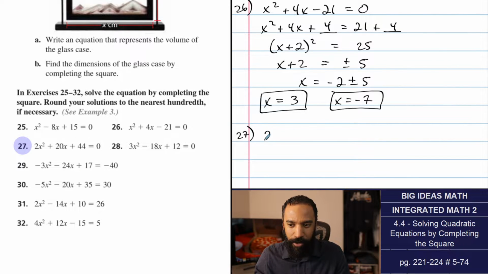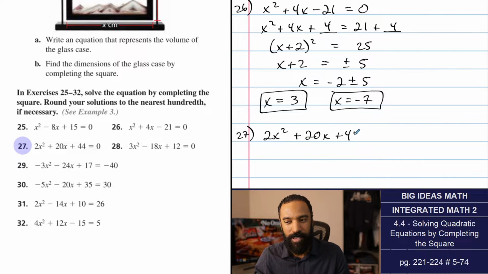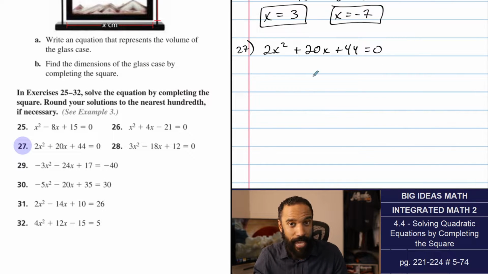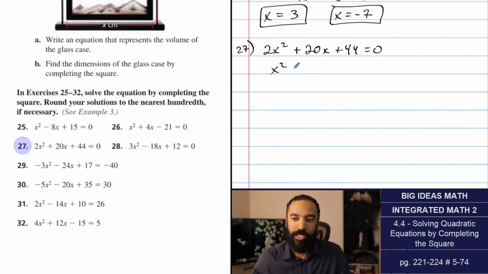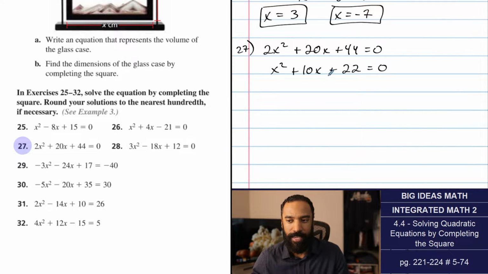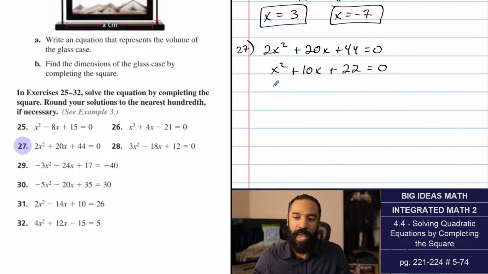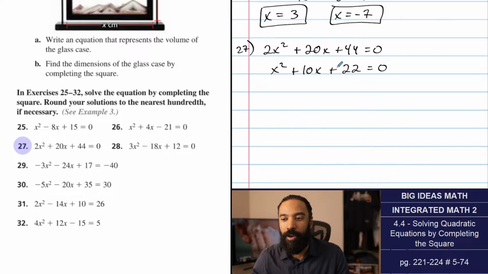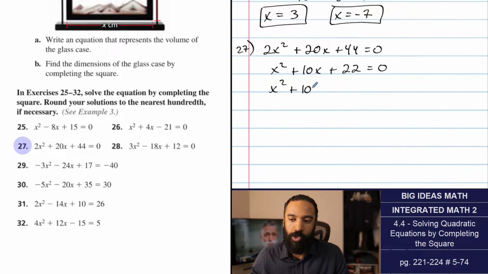If you have to simplify radicals, if you have to, for some reason, completing the square is a process which they sometimes have trouble with. All right, very first step I'm going to do here, guys, is I'm going to divide everything by 2. If I can divide by 2, then I will. This gets me my 1x squared. I will not complete the square if that is not a 1. And if I can divide outright, then I will. Even if I wanted to solve by factoring, which this is not factorable, and if I wanted to solve by quadratic, I would do this anyway. But let's go ahead and now kick that 22 over, subtracting that. And let's complete the square here.